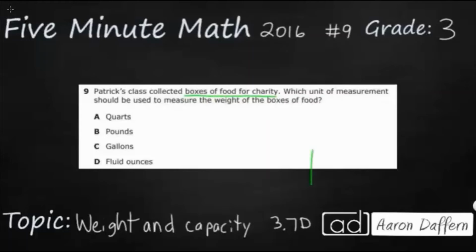So let's say we draw some of these boxes. So let's say we've got some boxes, maybe some macaroni and cheese, and maybe we've got some hamburger helpers. So we've got some boxes that we are going to donate to charity. And then we need to find the unit of measurement that should be used to measure the weight. So that's going to be our big question right there. How do we measure weight?